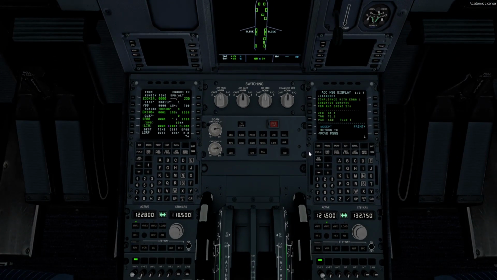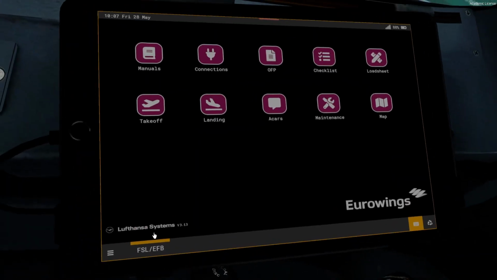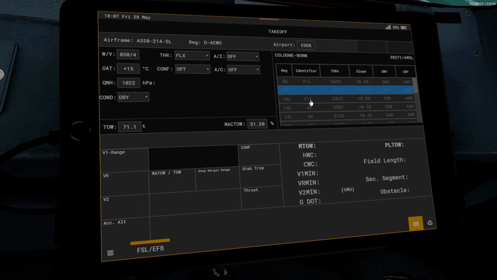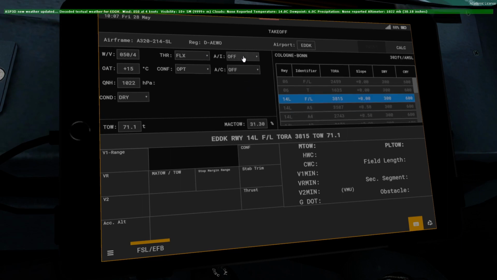So here's the load sheet, we accept that. Let's go in at page B. What do we have here? 61.1, so it's not 61.3. And I am pretty sure the center of gravity might have shifted as well. It's 33.6 now. Okay, fuel block's about the same still. Just gonna do all the calculations. Now we gotta calculate takeoff performance. Yeah, 14 left still, so takeoff runway 14 left, full length. Anti-ice is obviously off. AC will be on if it lets me click. What the hell is going on? Config, flaps 1, dry, flex. Yeah, let's calculate.